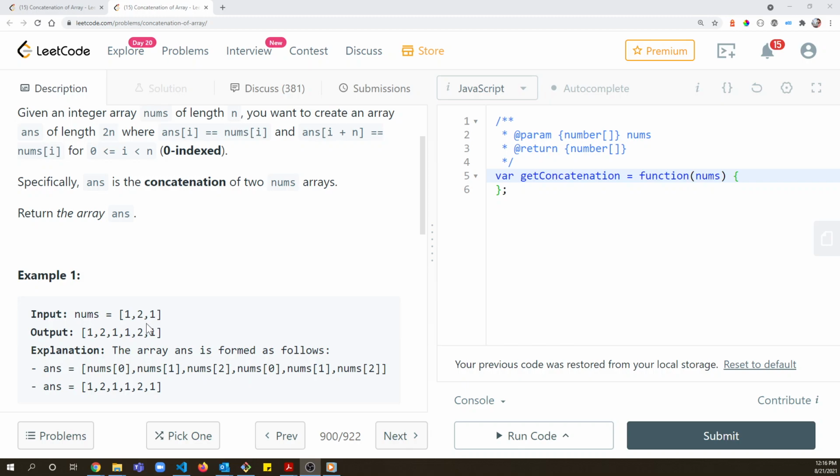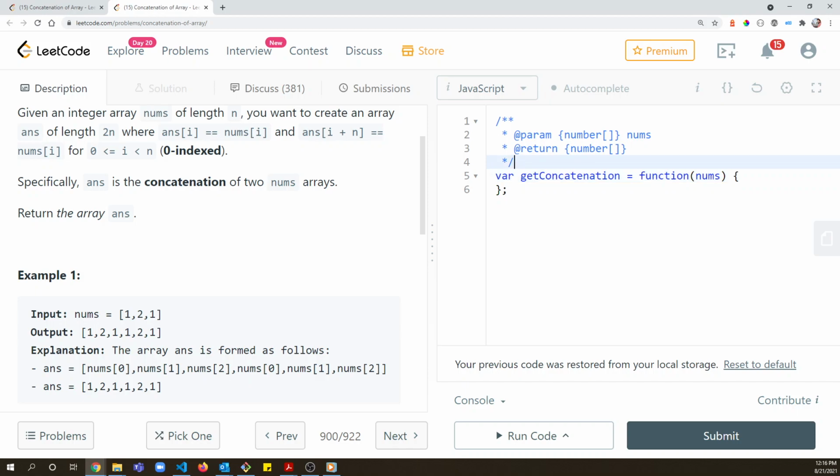Now before jumping into the code, I would highly recommend you to think of a solution. Don't worry about the time and space complexity, just come up with a solution. I might also not come up with the optimal solution, but it is important to come up with a solution. So feel free to pause the video and come up with a solution. I hope you have given some thought to the problem.